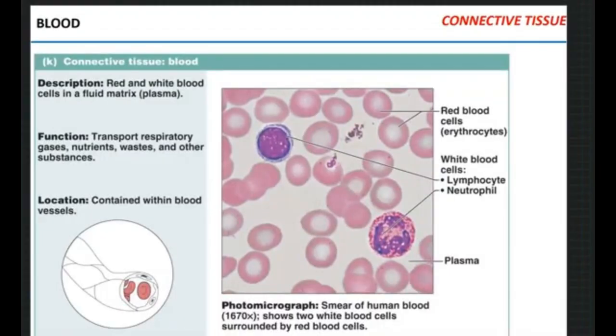Blood is a connective tissue as well. The plasma acts as matrix, and here are your white and red blood cells. Questions on the connective? If you want my advice, there's a video of me graphing connective tissue on the whiteboard as a flowchart. It's super convenient. It immediately puts the structure to the whole story. Okay?